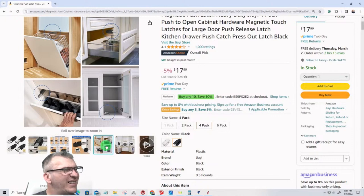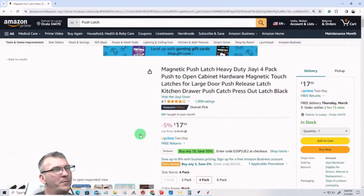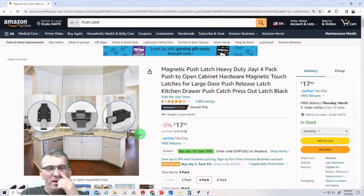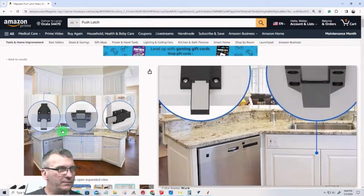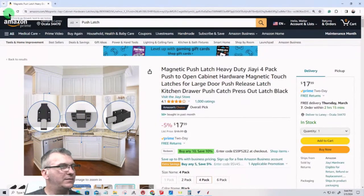That could work. Yeah, that can work. Push to open. Magnetic lock. That'll work. That'll work. We could do something like that.